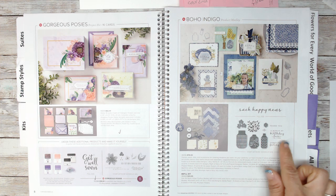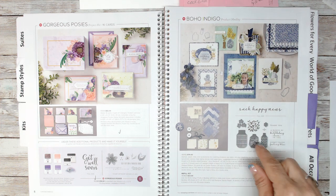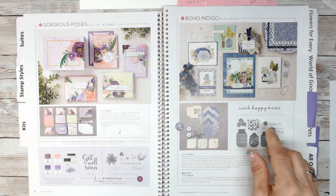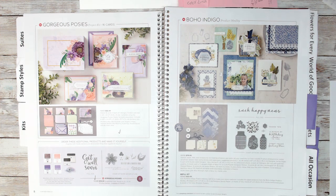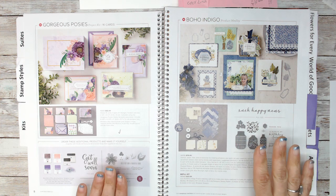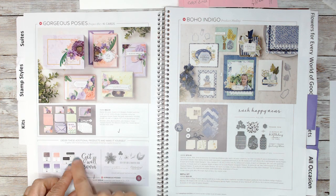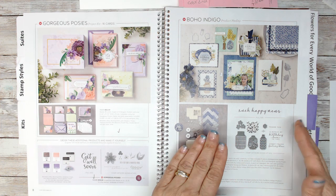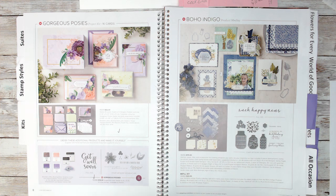So again, this stamp set here is only at 50%, and they are rare in the catalog. It's just right here in the kit. I want to make sure that you understand this is not the true size. 40%, except the Get Well, that was the full size there. And here it's at 50%. So sometimes it's hard to imagine what is double the size, but I wanted to bring that to your attention.